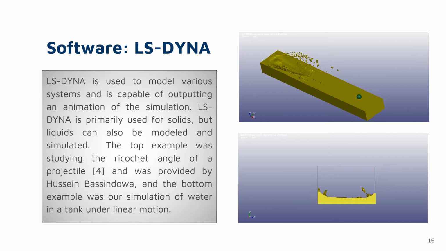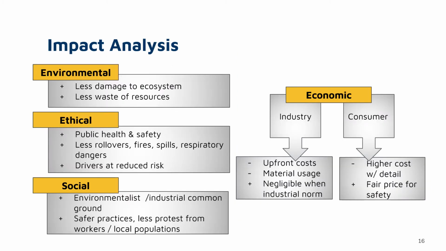The top example is a simulation that studies the ricochet of a projectile at an air-water interface, which was provided by Hussein Basandawa, a PhD student studying under Dr. Farouk. The bottom example is a rectangular tank under linear motion, partially filled with water. The wide-ranging impacts are detailed here.